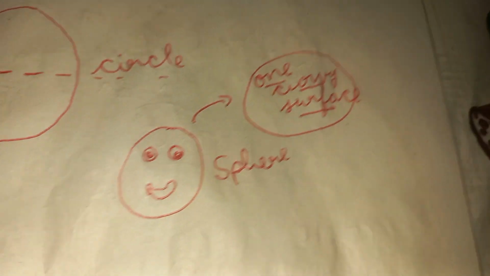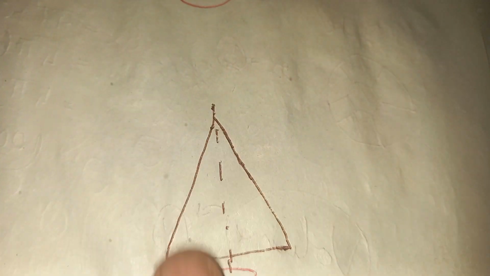And do you know one more thing, that the sphere then asked, "Hey cone, what are you actually made up of?" Then the cone started to tell that it is a very beautiful picture and it's a lot of adventure. Take a triangle. After taking a triangle, start to rotate it around a line. Around this line, you're going to get a cone.